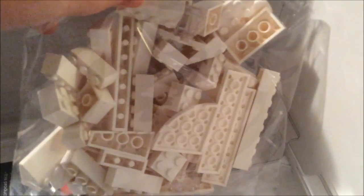Couple more here. Wow. More smaller circles, more 4s. Okay. Getting down to the bottom. Oh my. They actually put a brick separator in here.